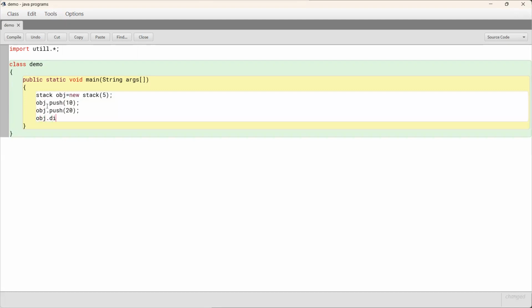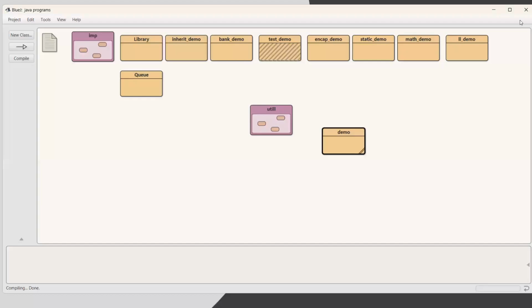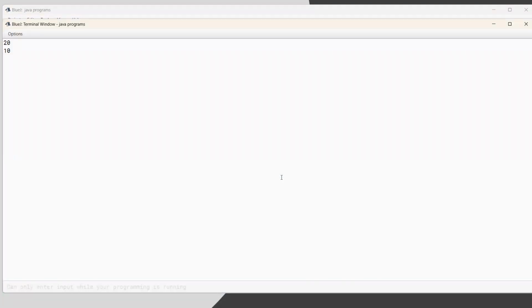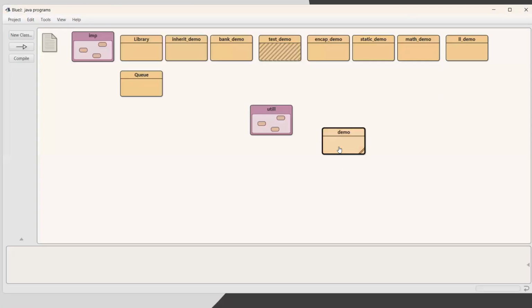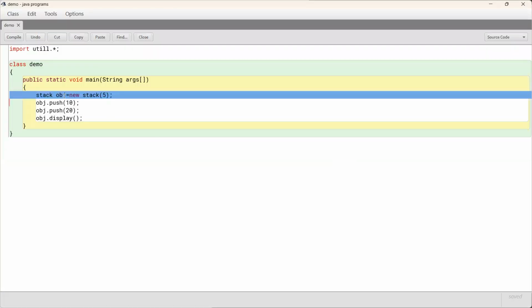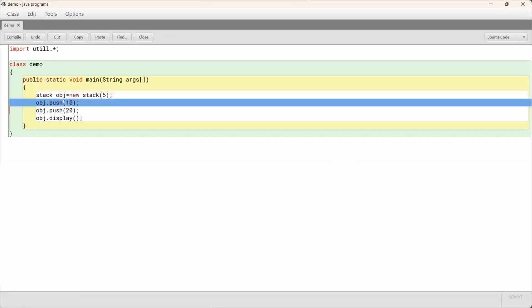So obj.display. Same. My purpose is not to show you the for loops or the if-else conditions. My purpose is just to show you how we can create a class and hide the details. And for the external user, it will be that simple. They will just create an object of that class and use it by checking the list of functions. In Google, it will be written that the Stack class has three functions like push, pop, and display. They will just be using that without knowing the code, without knowing the for loops.